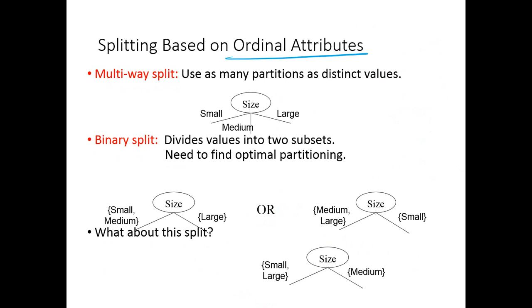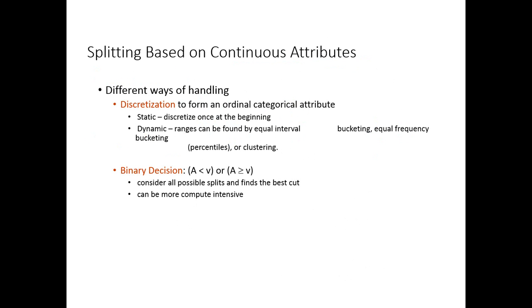Splitting could happen with ordinal attributes also. Ordinal attributes, as I've said, are those that can be ordered: small, medium, and large. Similarly, the way we have seen in the nominal case, we can also combine some of the splits and find out what is the optimal one. How do we know? Again, we'll go with some sort of a cost function. We'll ensure that the split which is helping us classify the data in a better way is the best split, and we will find that out using some sort of an algorithm.